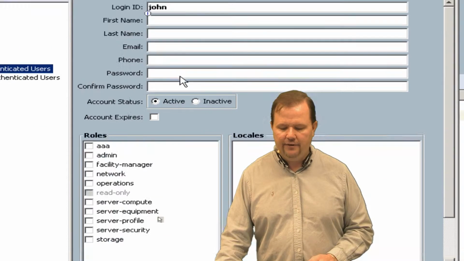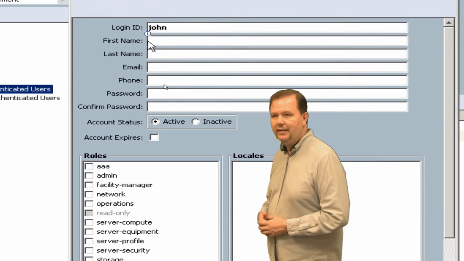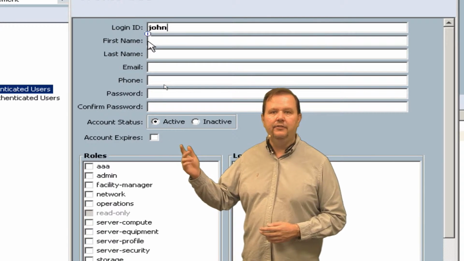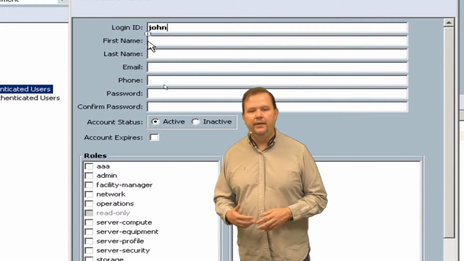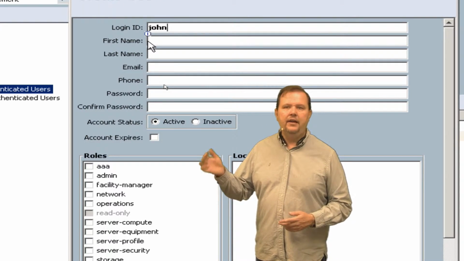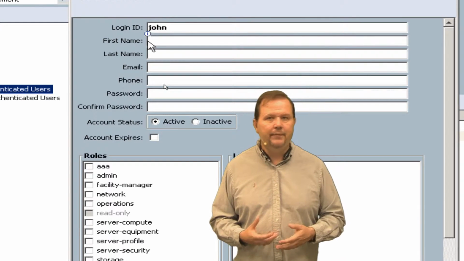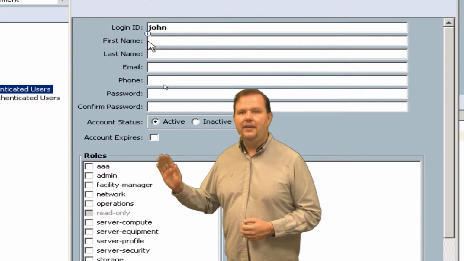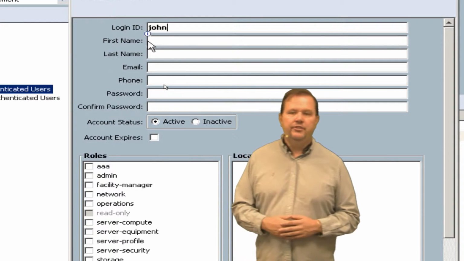And then I can see my other information. Now most of that information is kind of typical: first name, last name, email, phone, great. Account status, that's kind of handy here. If somebody leaves or gets moved to a different department or goes on temporary leave, we can make it inactive. Another one that's handy is account expires. This is particularly handy if you have consultants coming in. A consultant's coming in, and he's going to be there for 60 days. Well, I can automatically have his account expire at the end of that 60 days. But this creates the user John.